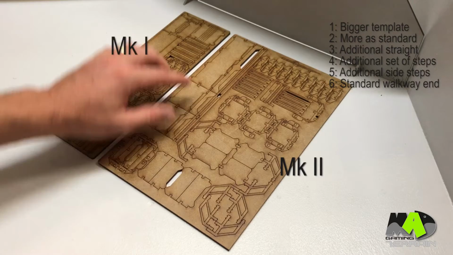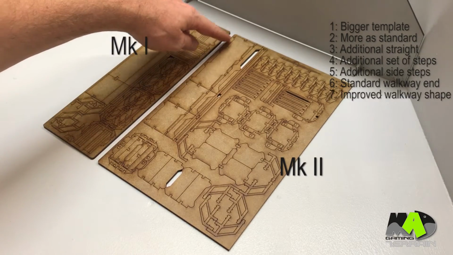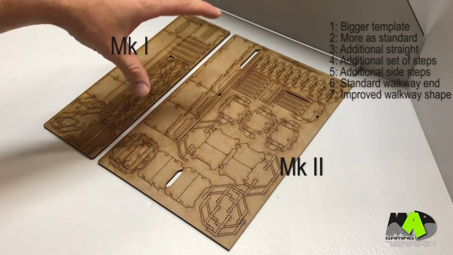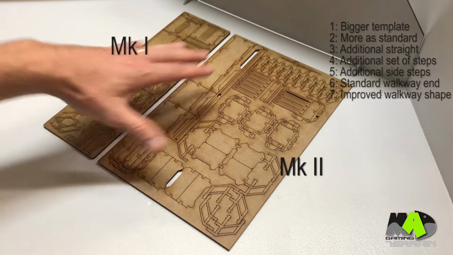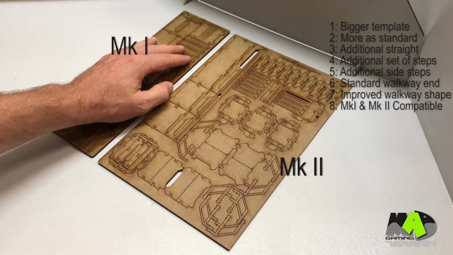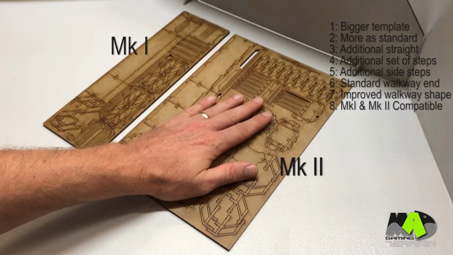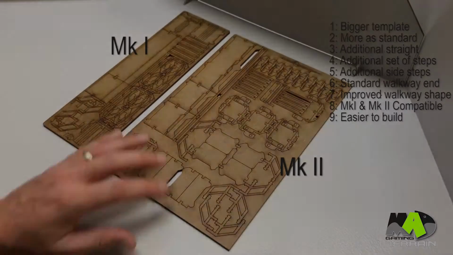We've also got a slightly better, more interesting shape to the walkway. On the Mark II versions, you can see we've got these slight indents, so a slightly more interesting design. When it's built together, both designs look similar, and the Mark II version will work with the Mark I versions if you were part of the previous Kickstarter. Also, if you were part of the previous Kickstarter, you will know there's a significant difference in building this Mark II version over the Mark I version, and again we'll talk about that a little bit later on.